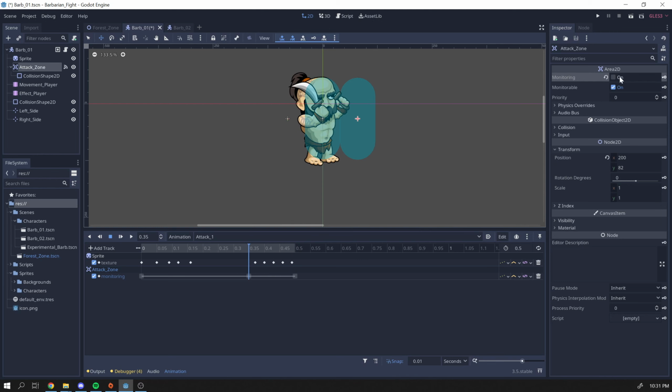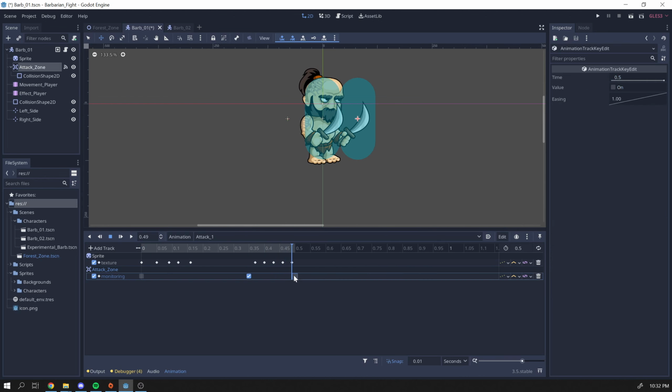So right there, I'm going to turn it on. The monitoring is going to be off until this point, and after the swing is done, it'll turn back off again. So the attack should only be on during that time right there.